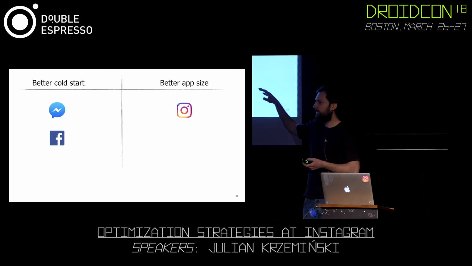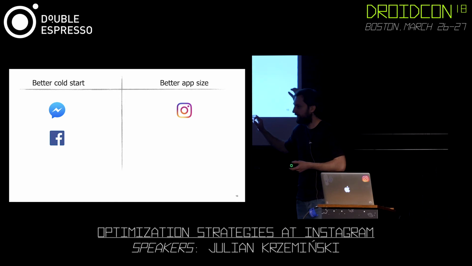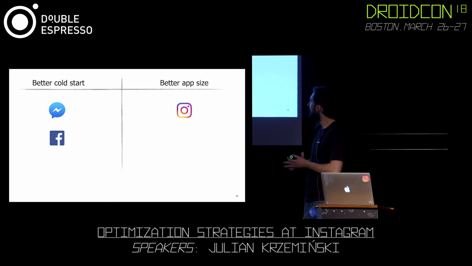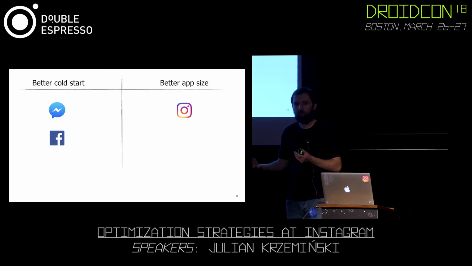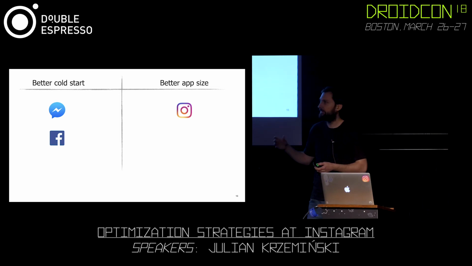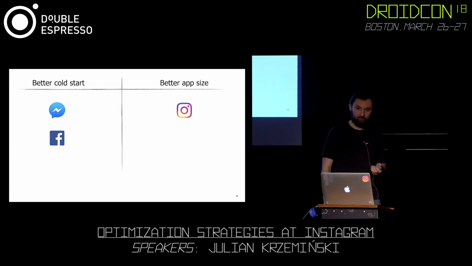Both Messenger and Facebook have light versions for devices with limited network and space. Messenger Lite is below 10 megabytes, and both apps are below 10 megabytes. So they kind of have the users who need more space covered. Whereas we at Instagram, on Android, are currently around 30 megabytes. We need to make sure that whatever we have is acceptable both for emerging markets and developed markets. That's why we went for better app size.